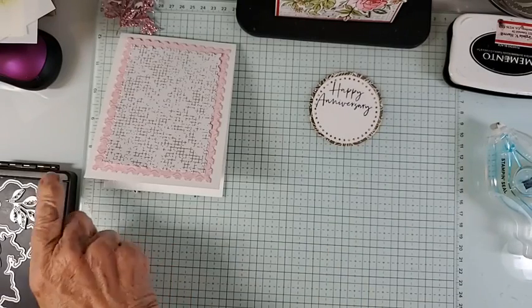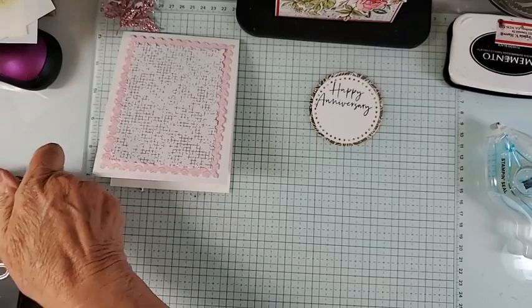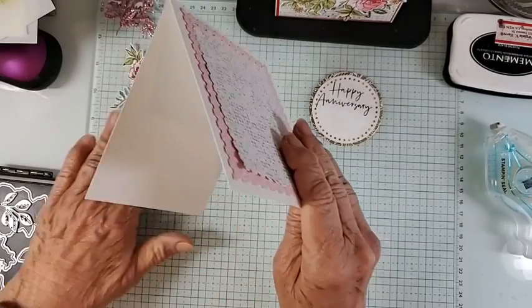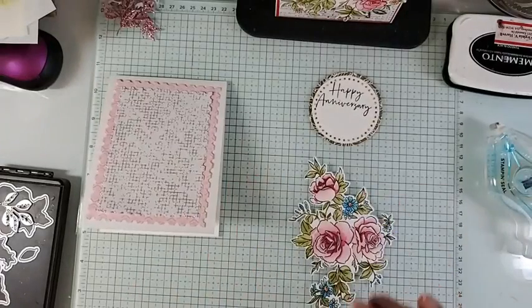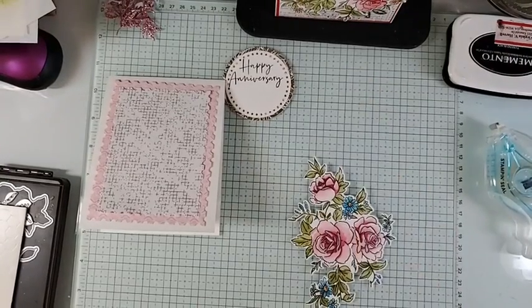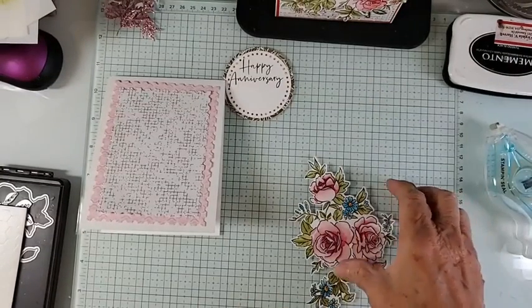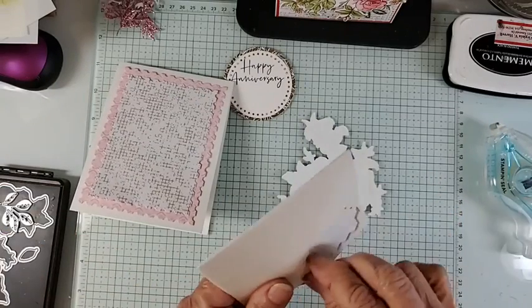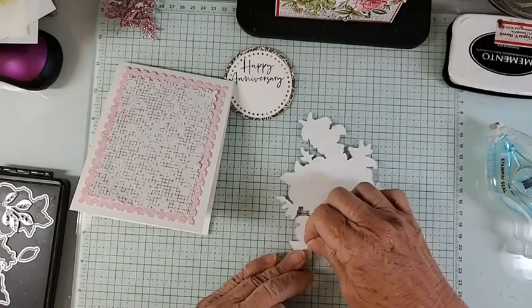Wonder where my flowers are. Good grief. Oh, right underneath here. So we're going to put that on with dimensionals. You'll need some large and some small. I don't guess they're large. Regular and some minis.